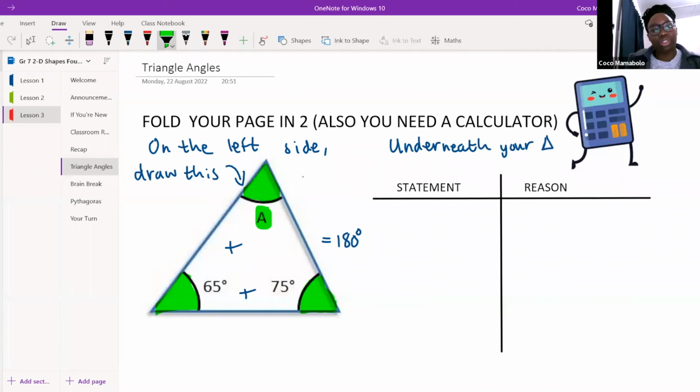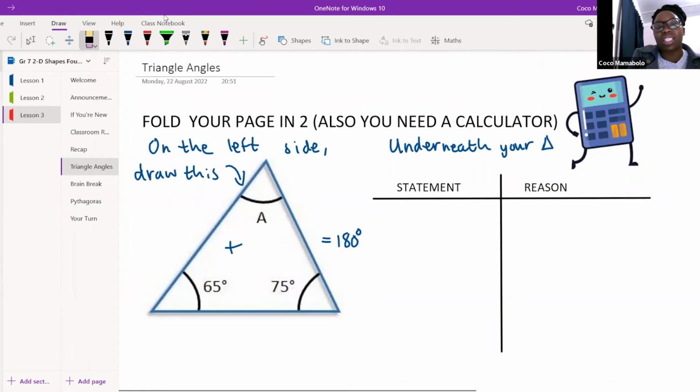Roland, do you have a question? Miss, good afternoon, Miss. Miss, but I have the answer to the question you're asking now, Miss. Okay, great. I want you to hold on to that answer because I'm not very interested in the answer. I know you can do the maths, Roland. I know that for a fact. What I'm going to teach you is how to write it so that your teacher gives you all the marks that you deserve. Okay. Oh, yes, Miss. Thank you, Miss. Okay, hold on to that answer. Hold on to it.